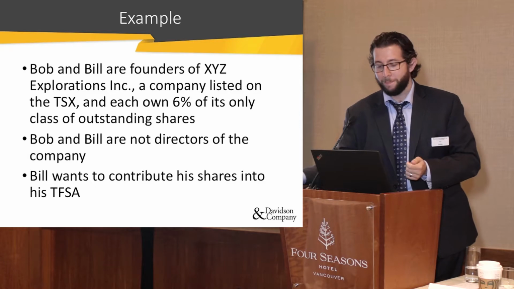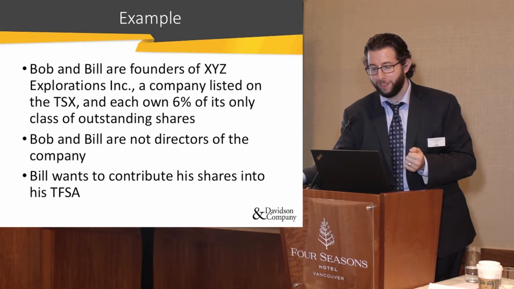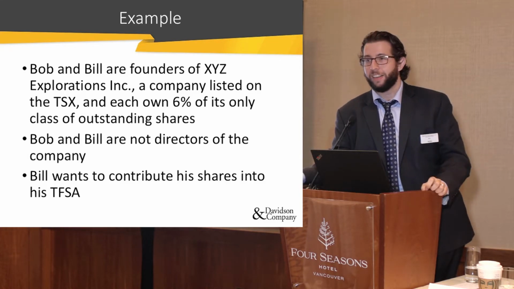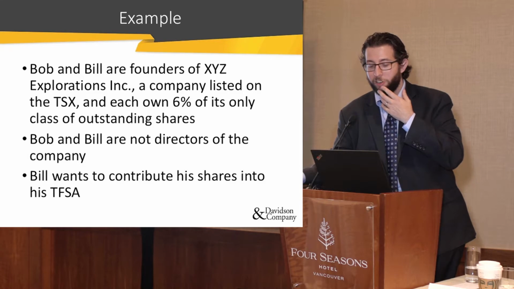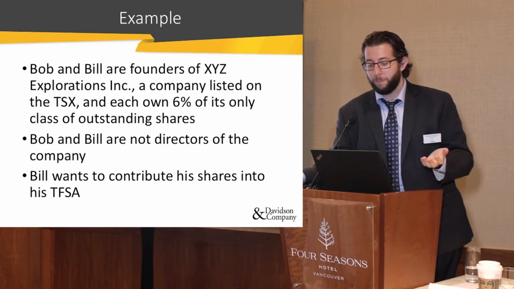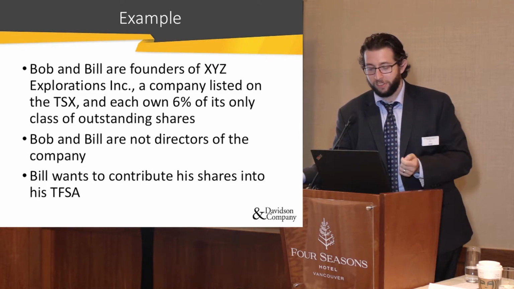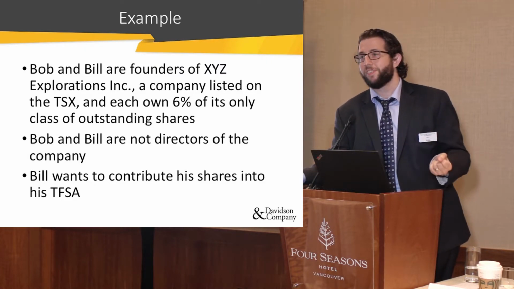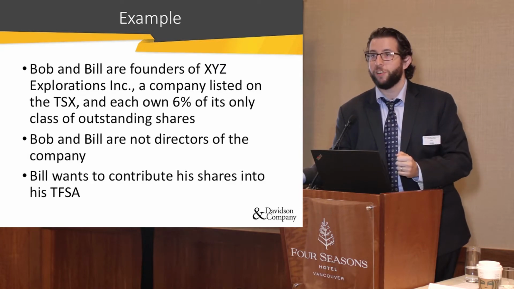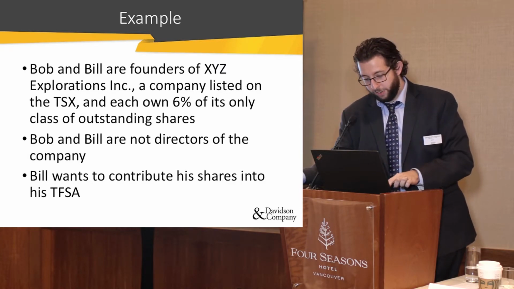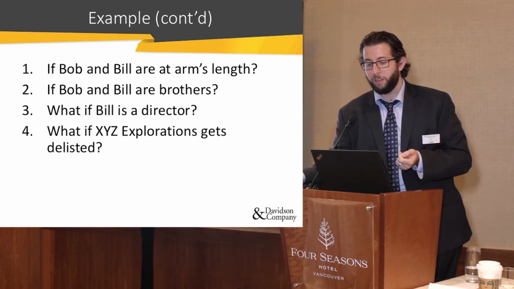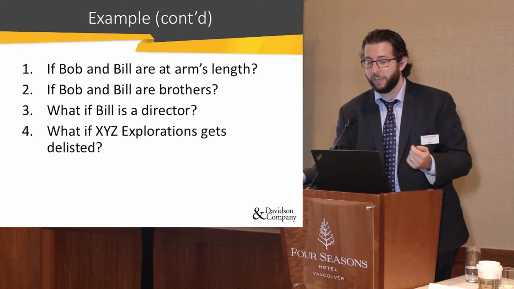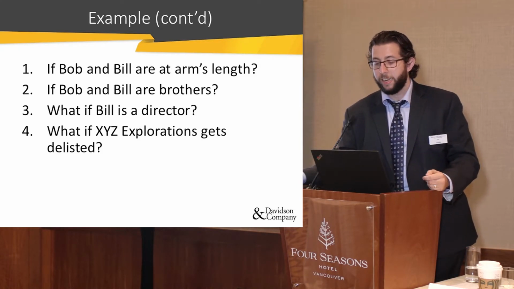I thought we would go through an example and pick on two of our favorite people, Bob and Bill. We'll say that they're the founders of XYZ Explorations, Inc., a company that's listed on the TSX. Each of Bob and Bill owns 6% of the only class of outstanding shares. Bob and Bill are not directors of the company, and Bill decides that he wants to save some money and contribute these shares into his TFSA. So if Bob and Bill are at arm's length from one another, is this okay? Can Bill contribute these shares to his TFSA? And the answer is yes.